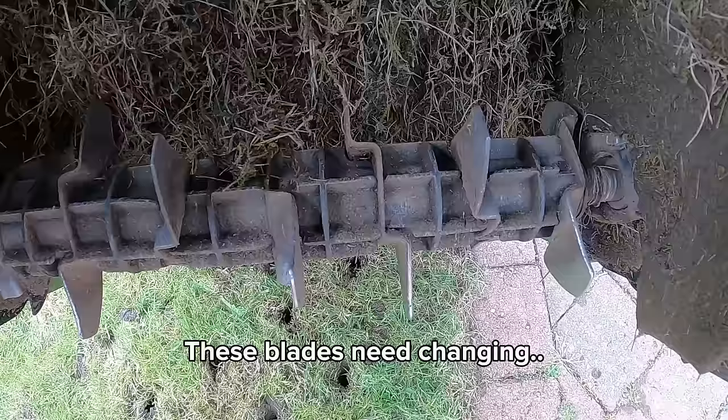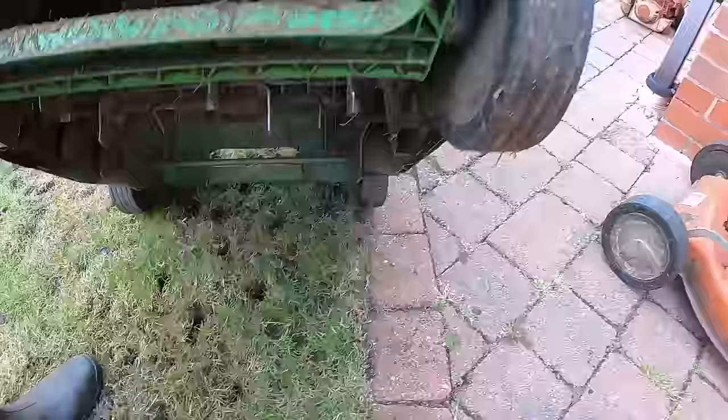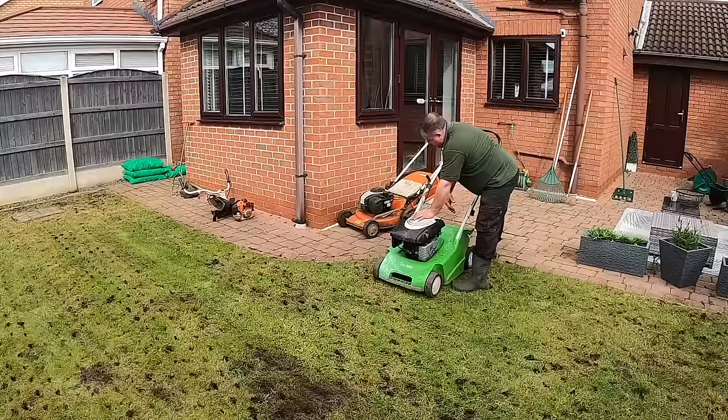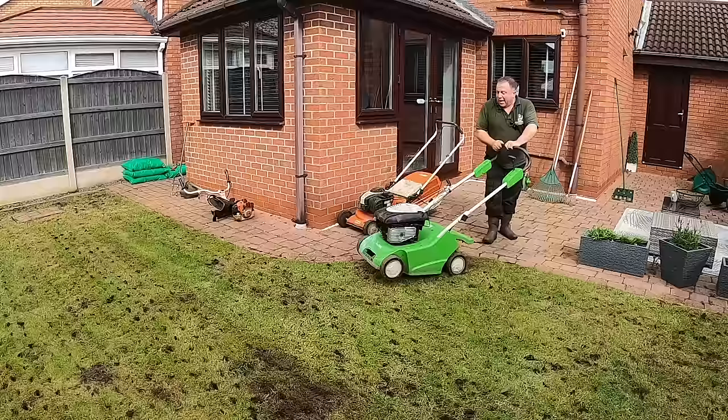So this is what I'm going to do — run around with the scarifier and see how much we can take out, then get everything cleared up, and then we're going to get something on for the grubs. I just like to lift up the back flap a little bit — not too high, because if we hit any stones they're going to fly out and hit you on the legs or potentially smash the customer's windows, which we don't want. So just halfway down — you can even use a bungee cord onto the bottom and tie it up onto your handle. So you've got different heights, or different depths of the blade.